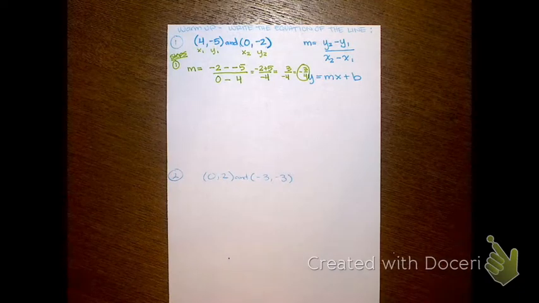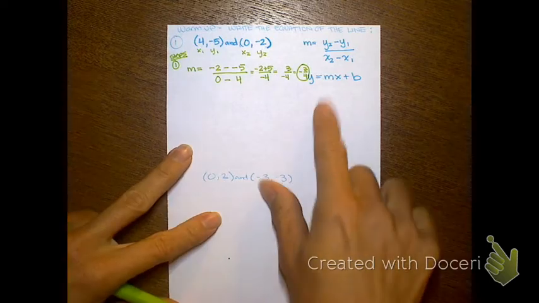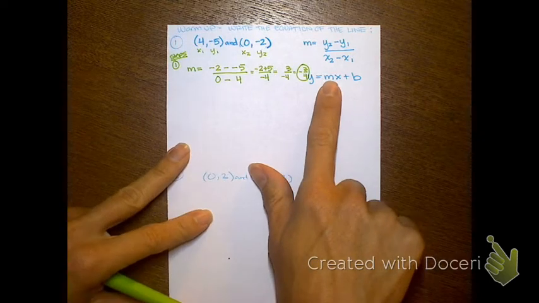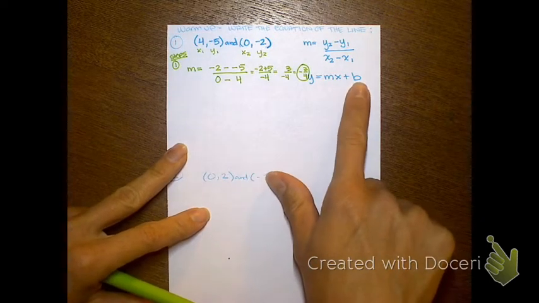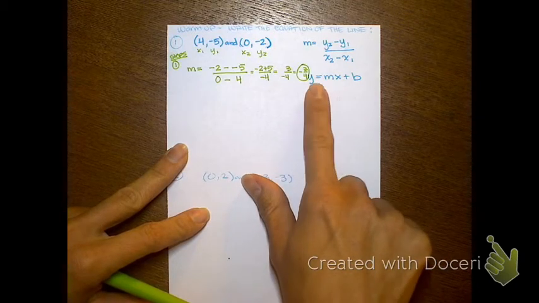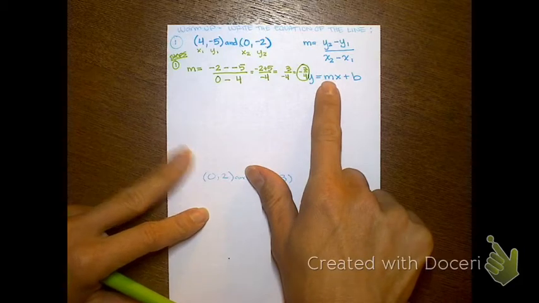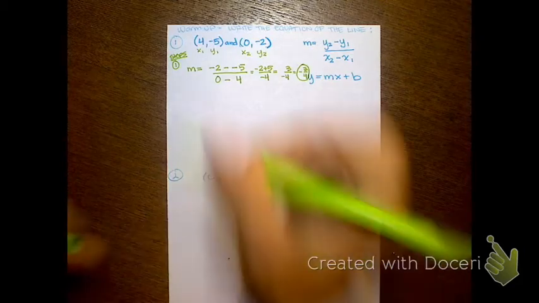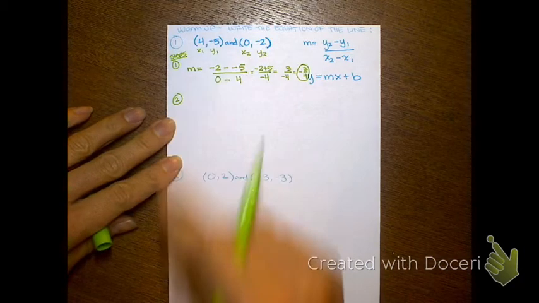All right, now, I'm not done with the problem because the problem is asking me to write the equation of the line. So in order to write the equation of the line, I want to know the slope. I also want to know the y-intercept. I've just found the slope. Let's use a point, an x and a y, and use my slope that I found to find the y-intercept. That's step 2. Step 2 is solve for b.